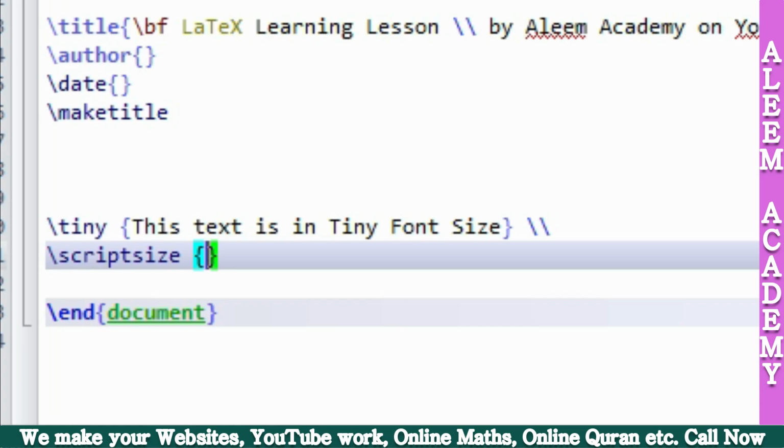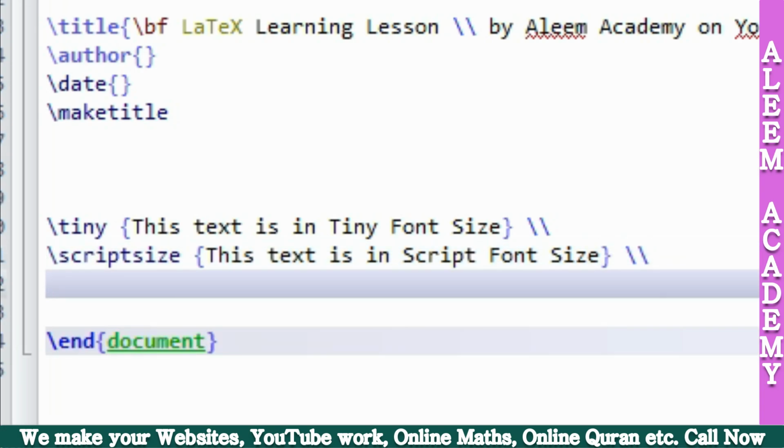It will automatically be in the script size. This text is in script font size. Now I go to the next line, so I will write here double backslash, then enter.